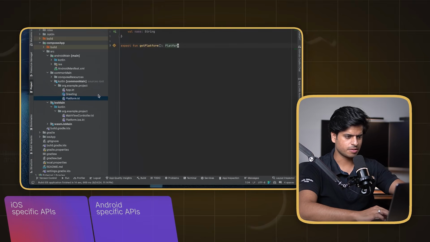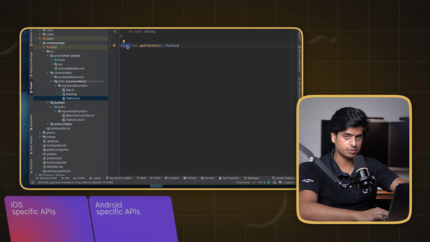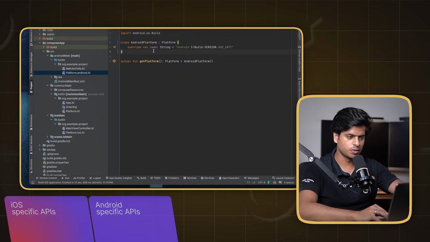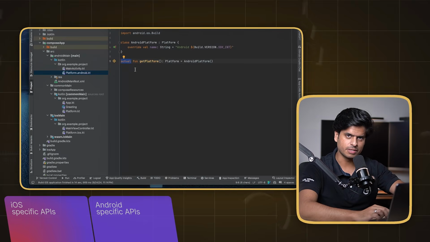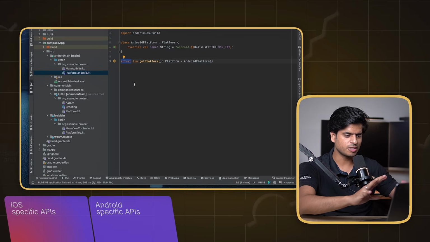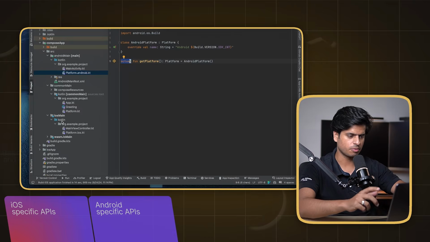And this is the interesting bit. Whenever you want to communicate with platform-specific components, you create an interface, then you create a method, and you use this modifier called expect. Then in the platform-specific code, you implement that interface, and you use the modifier actual. When the code is running, it'll figure out the right platform and get the right implementation by itself. You realize that you are just writing Kotlin and nothing else. This is a very nice utility that you have for cross-platform interactions.